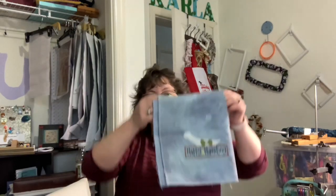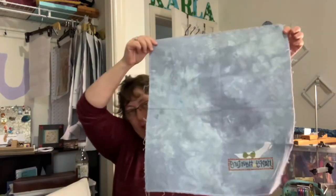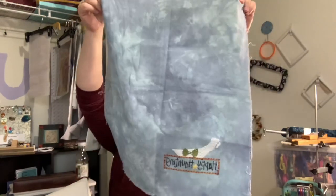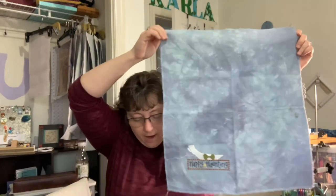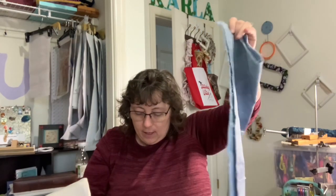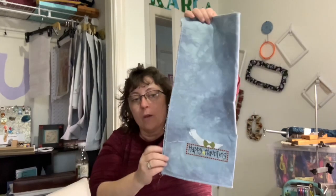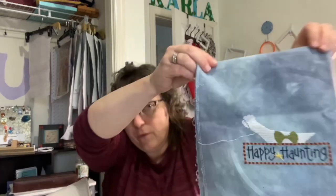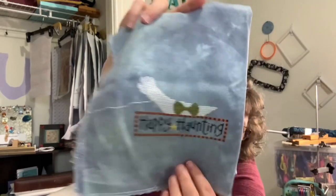So this is Happy Haunting. Let me show you. This is the piece that I got, Ocean Glass. How pretty is that? And I am showing you the back. Still pretty. Look, it's still pretty. Happy Haunting, I did, let's see, 1,393 stitches. So I have met my WIP goal. It was called for the month of March. And I'm just going to fold this down so I can get up there a little bit closer for you. And that is where I am so far.